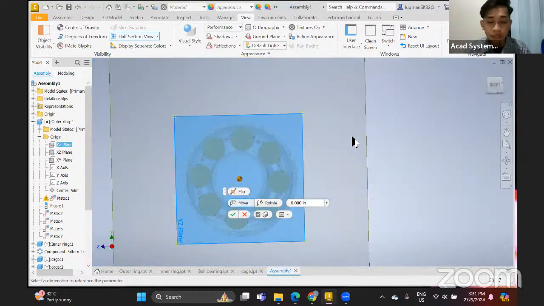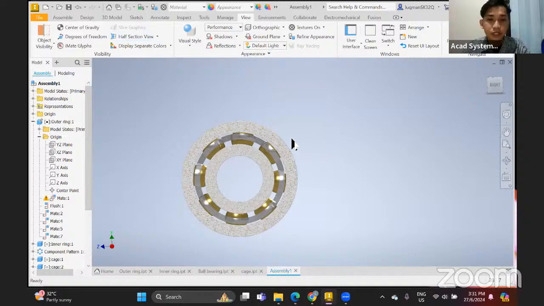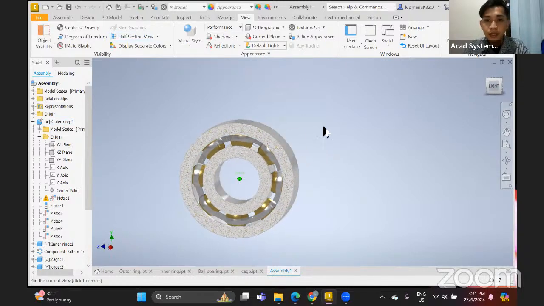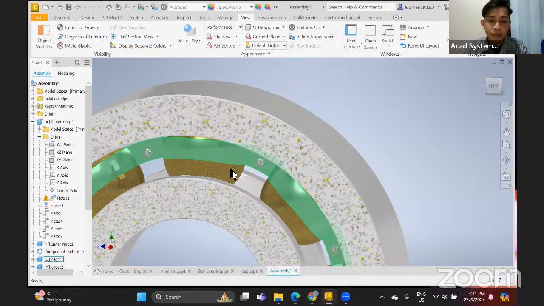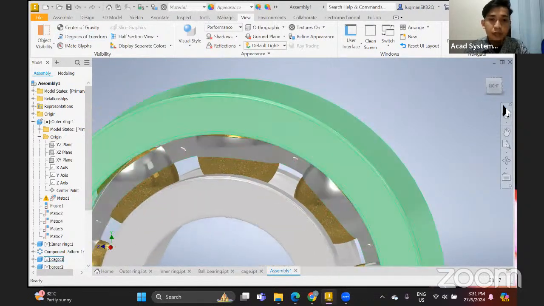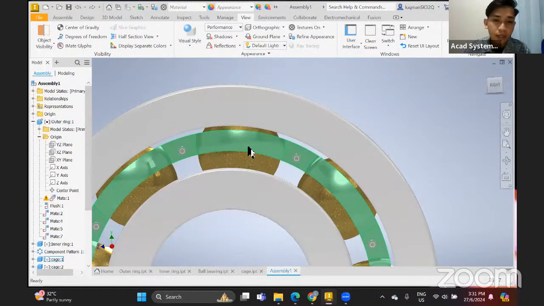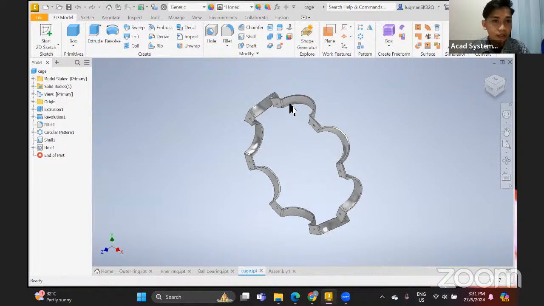So let's say that you want to change the specification of those objects. Let's say I want to make the diameter for this cage bigger, so I can just click at the cage here.